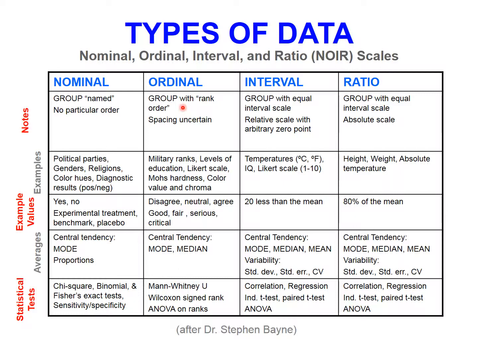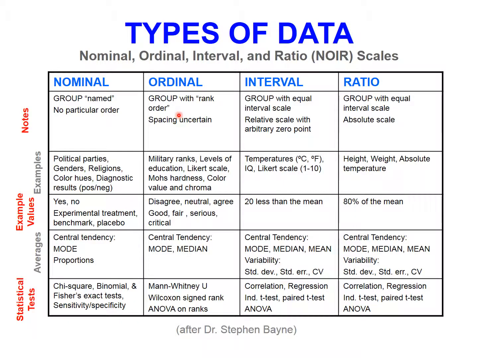However, they have a rank order where one is greater than another one. And again, we're still not talking about counting numbers where we know exactly how much greater the higher value is than the lower one. We're not talking about knowing that one patient has a score of 5 and one has a score of 9, so one is 4 more than the other one.